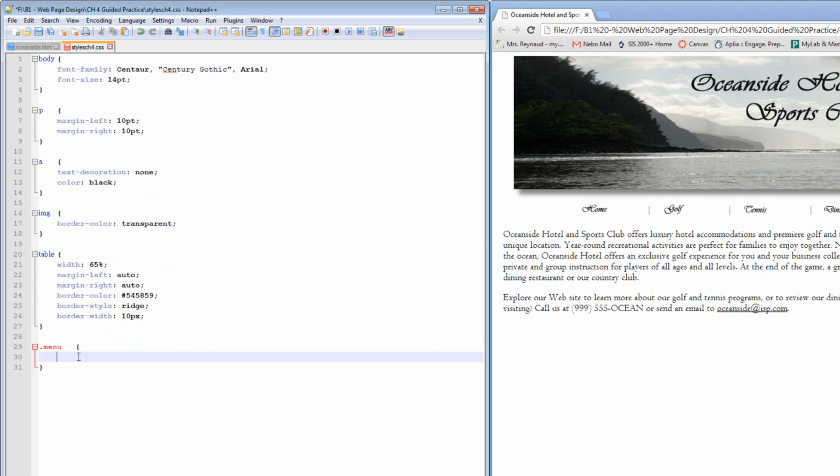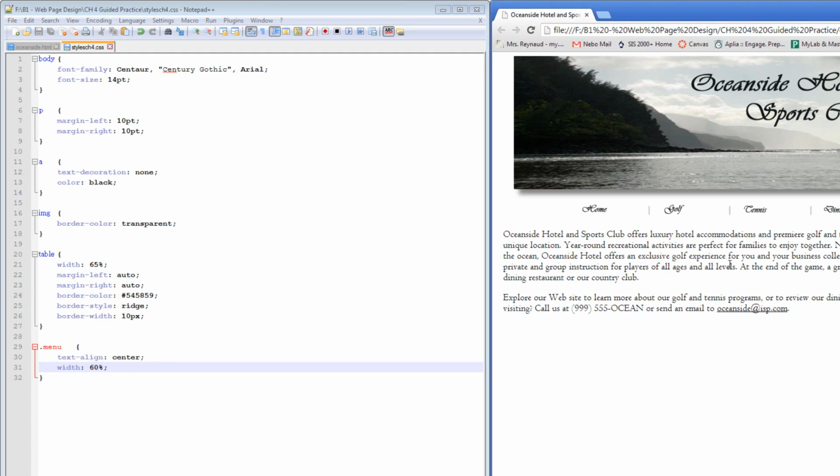And then I open and close my brackets. For that menu, let's say that we want our text align to be center, and our width to be 60%. I'm going to save that and come here and refresh, and notice what it did.